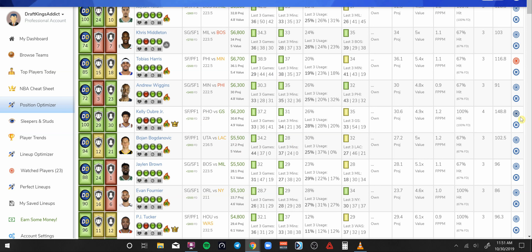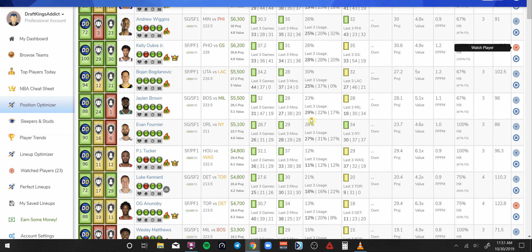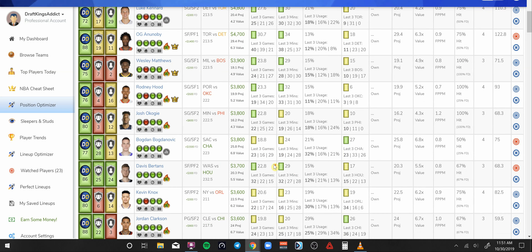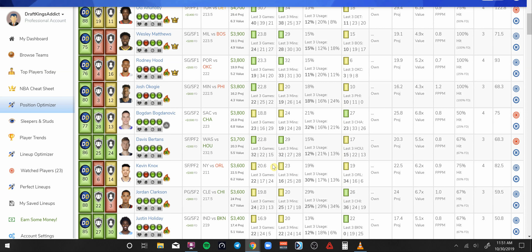Kelly Oubre at 6.2K — I love that game and he's in a great spot. Anunoby at 4.7K is a steal at that price. Look at his minutes and production — 34 minutes, 30 DraftKings points on average in the last three games. At 4.7K he's locked in for the minutes and filling up the stat sheet with rebounds, three-pointers, and points. Davis Bertans — I love this Houston versus Washington game, high over/under. He's playing 29 minutes on average and putting up around 24 DraftKings points. At 3.7K, he's definitely somebody you can plug in who will get solid minutes in a game with favorable game script.